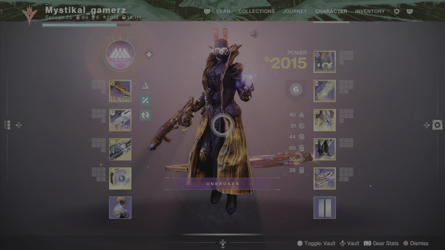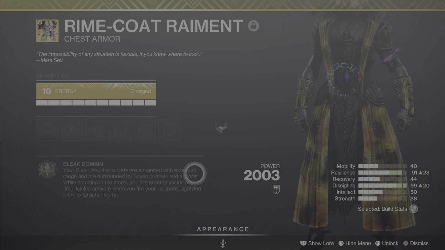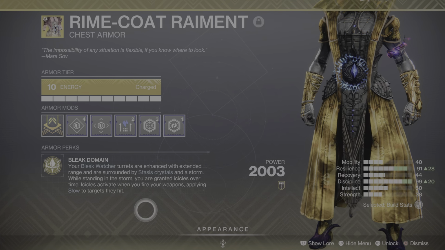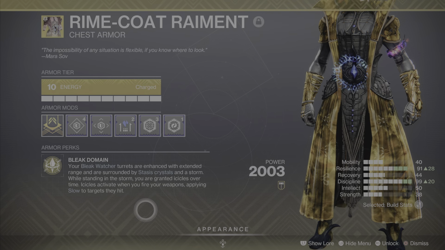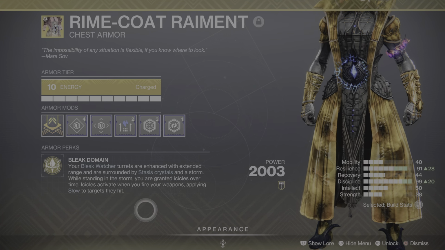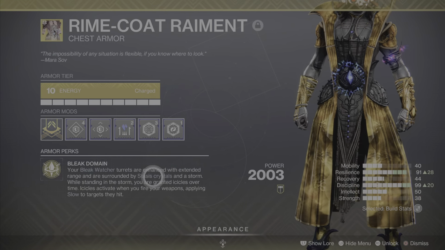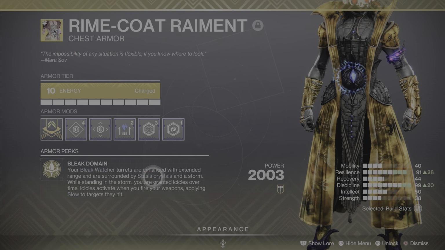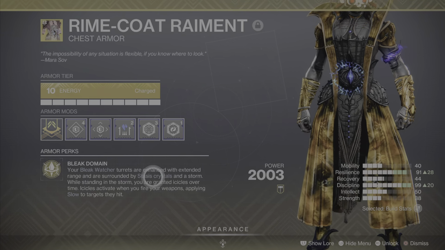For this build, you're going to use the chest piece Rhymecoat Raiment. Bleak turrets are enhanced and grant cycle projectiles to weapons. Your Bleak Watcher turrets are enhanced with extended range and surrounded by stasis crystals and a storm. While standing in the storm, you are granted E-cycles over time. E-cycles activate when you fire your weapons, applying slow to targets they hit. E-cycles are like one mini stasis orb that shoots every time you shoot the enemy. It helps you shoot that enemy and slows the enemy you are hitting.